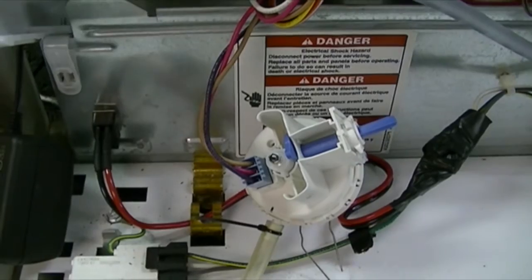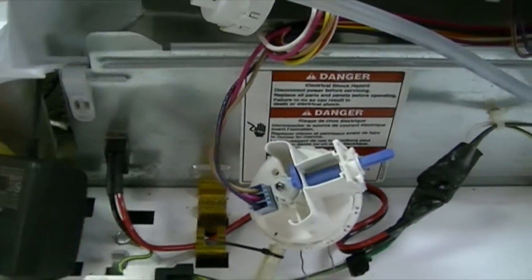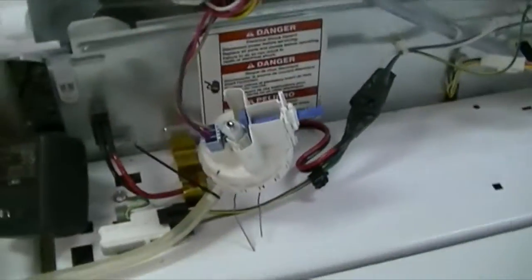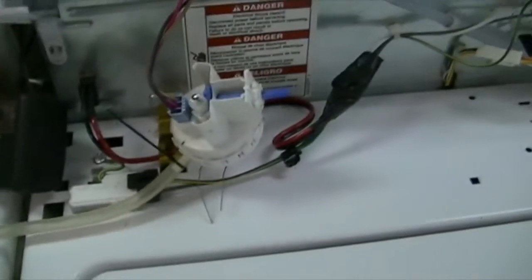Okay, so now what we did was I disconnected the transformer on the washer valve, so that way when I turn the machine on without satisfying the pressure switch, it won't fill up with water. So now I'll just—again, we have a longer tube held on—I'll just blow through it again.